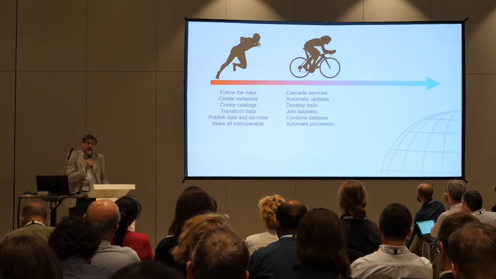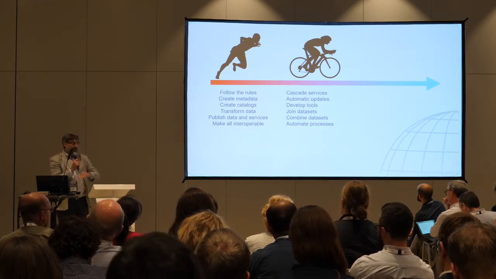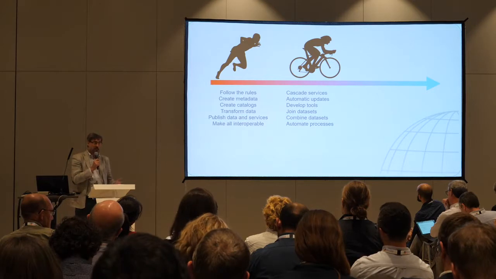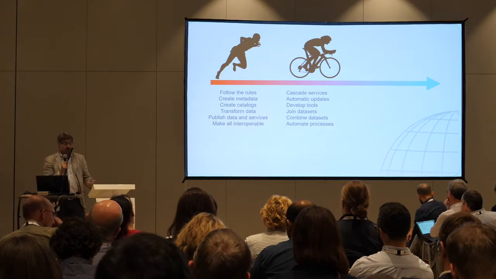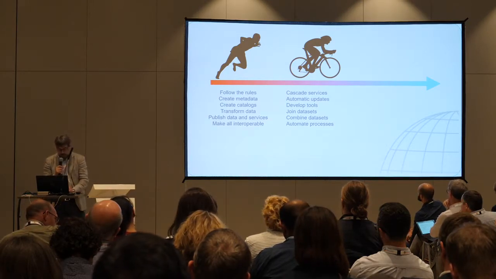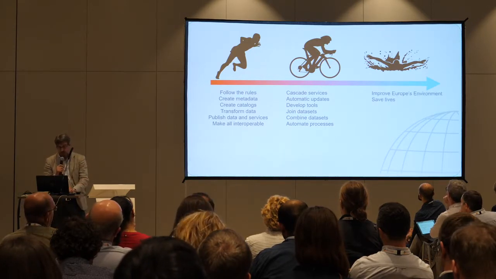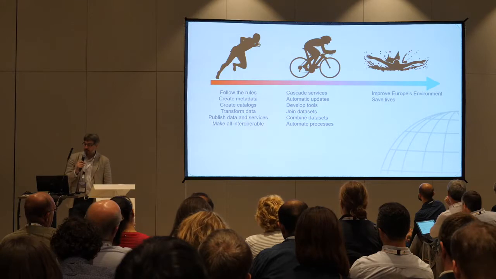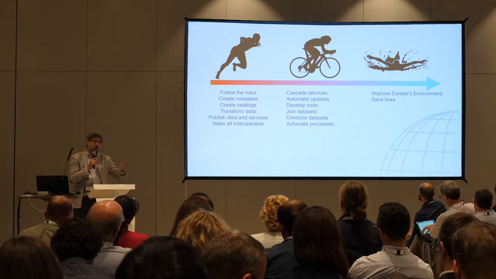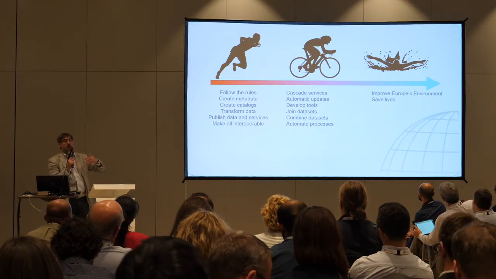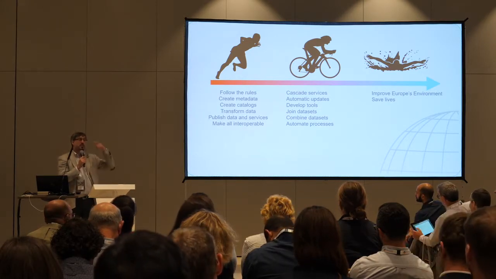We have to create information, joining and combining datasets. And, of course, we have to try to do it all automatically to make it easier. But we have another race. We have to swim now. And at the very end, what we have to do is to improve Europe's environment and to save lives, or to improve lives. We cannot forget that our aim is not to publish geographic information. We have to think about the end.